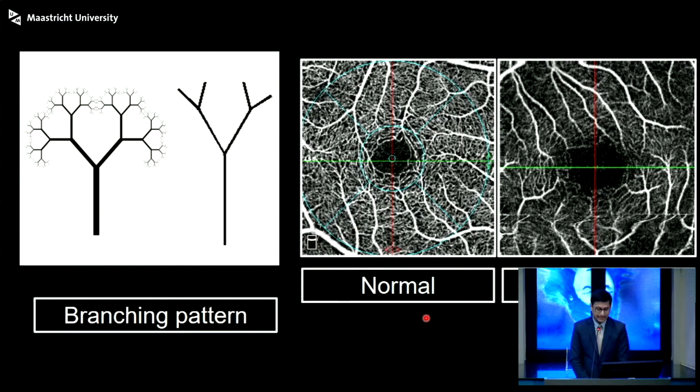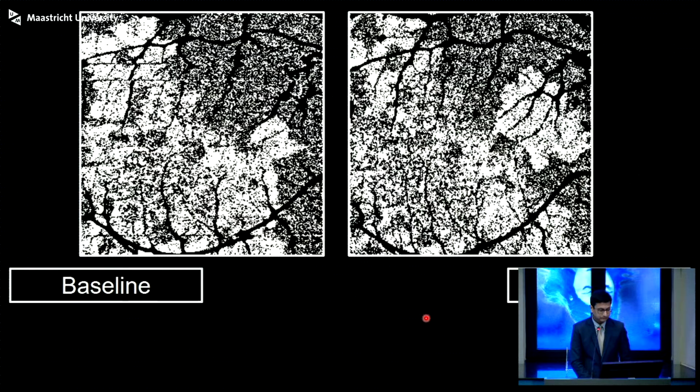OCTA images can be analyzed to determine the fractal dimension. You can compare healthy individuals with patients with inflammation in the eye. In the era of automation, we can generate an algorithm that can follow fixed steps. For example, climbing the same ladder with the same number of steps in the exact same manner. So we can feed thousands of images in this pipeline and determine areas that have abnormal blood supply.